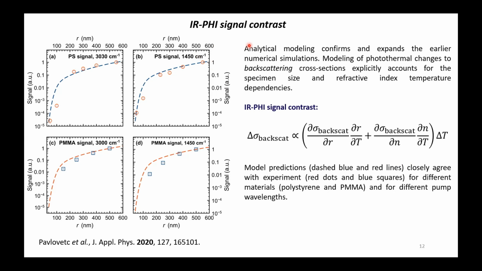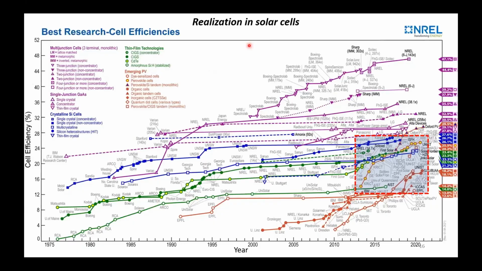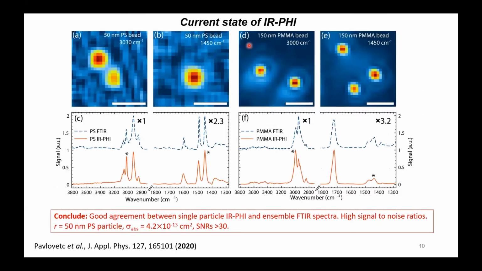So may I ask maybe a last question? In the images of the individual polystyrene particles, from what you showed and also in the literature, there's always a kind of halo around the particle. You see here on the right side for the 150 nanometers. My question is, where is this actually coming from? If it's not in a medium and it's just on a glass slide, is that from the substrate? Yeah, this is again a very nice question and right in the middle.